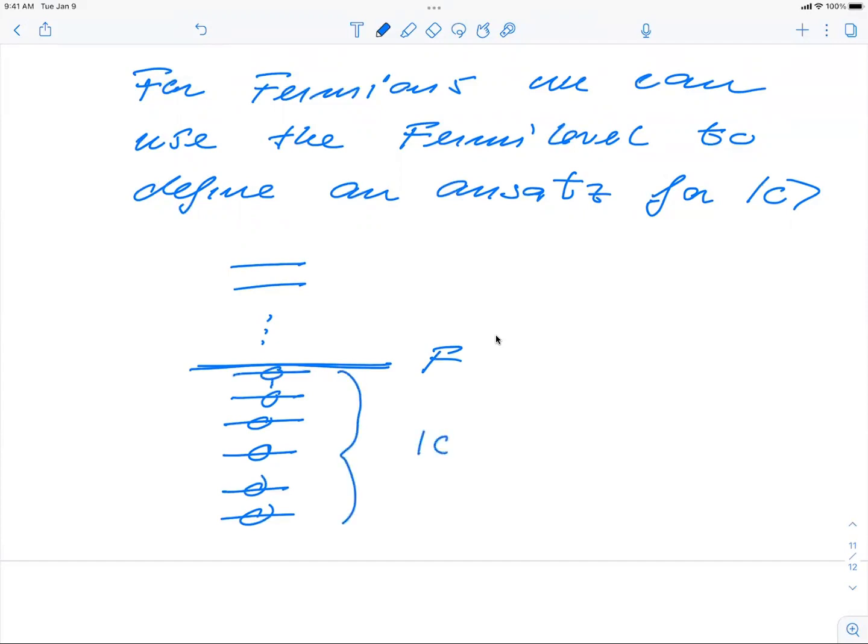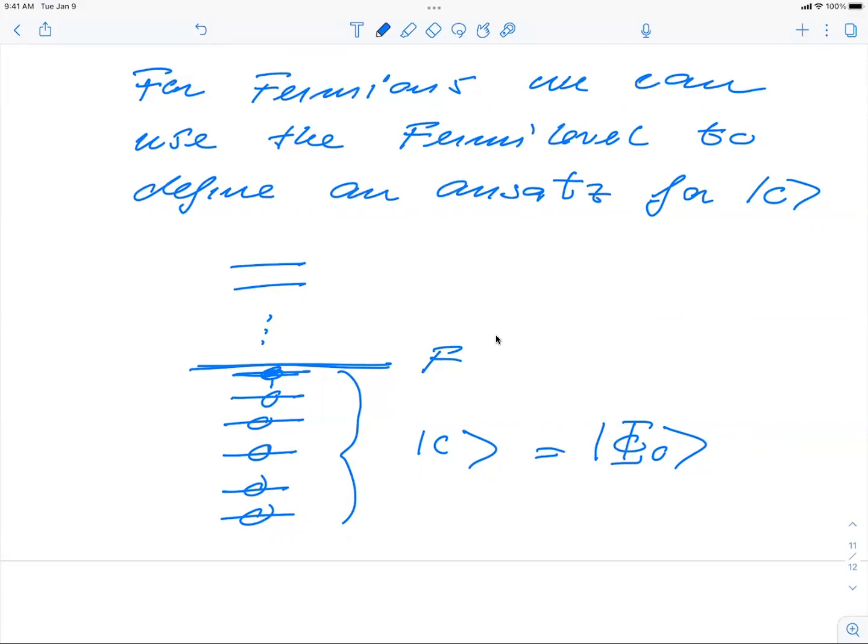So this will be C, or what we normally call the Slater determinant for the ground state, or the ansatz for the ground state. So often, if you have such a system where you have a well-separated gap between the lowest lying filled state and the first excited single particle state, then this begs naturally for this kind of ordering of the single particle states and then the definition of a new vacuum state.